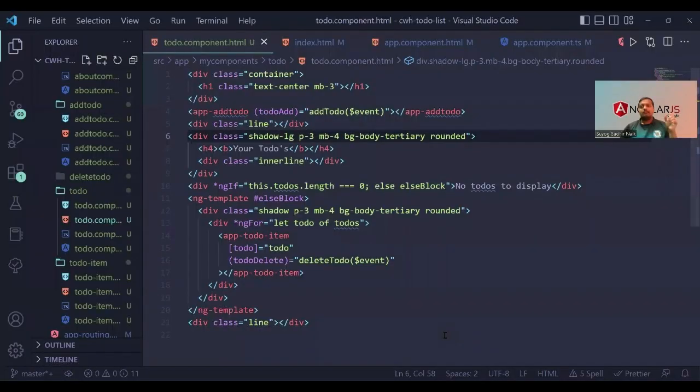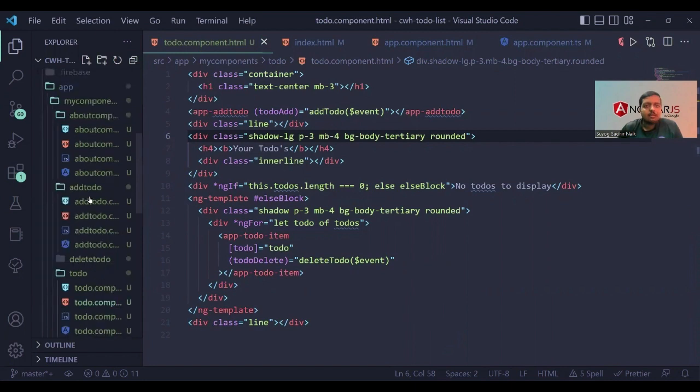In this way, our website is divided into different components, so it will improve the performance of our code. So this is how the application works.